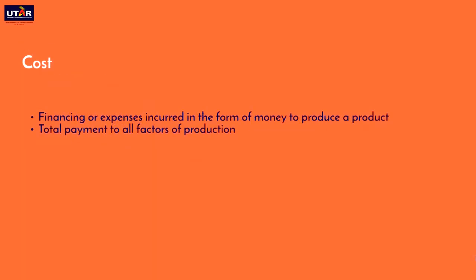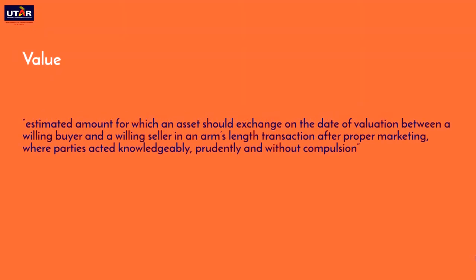Cost is the financing or expenses incurred in the form of money to produce a product, the total payment to all factors of production. While value is the estimated amount for which an asset should exchange on the date of valuation between a willing buyer and a willing seller in an arm's length transaction after proper marketing, where the parties act knowledgeably, prudently, and without compulsion.